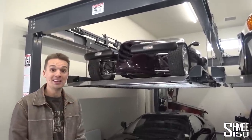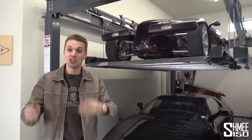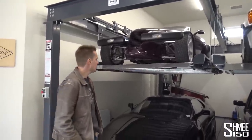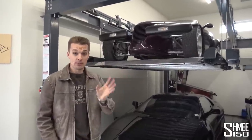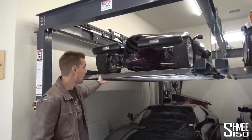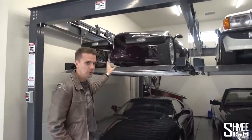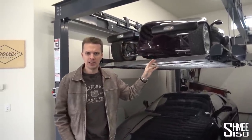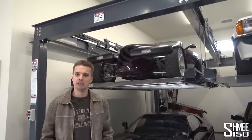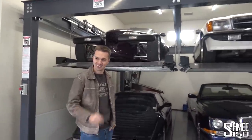Above it is a 1999 Plymouth Prowler in purple. I think they're really underrated cars, honestly. They were experimenting with bonding aluminum and wanted to do it on a lower-production car — and this was it. Even though it has a retro body, it's very modern underneath. A lot of people knock it for the V6 engine — a 3.5 V6 — but that was actually the best engine they had. So I tuned it to over 300 horsepower. Welcome to Kansas.